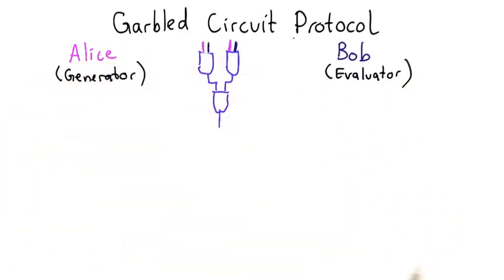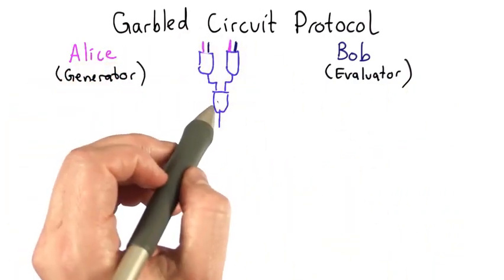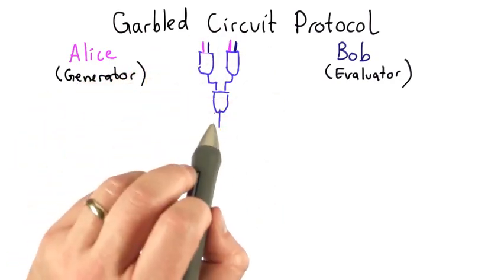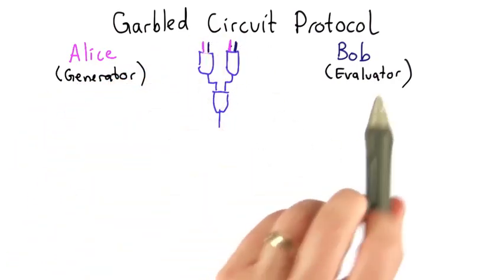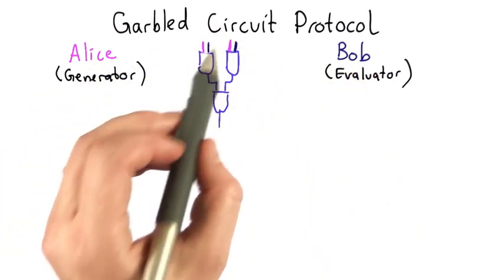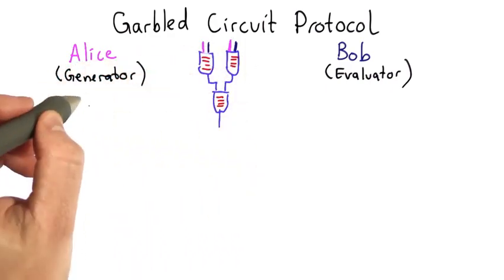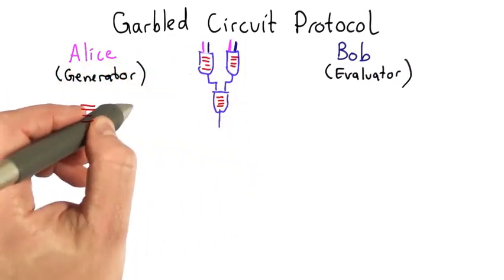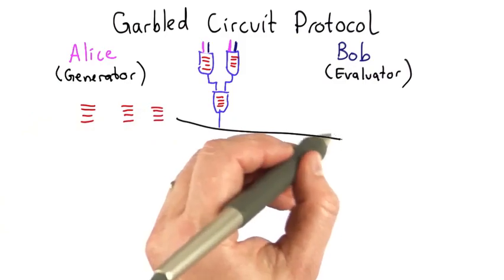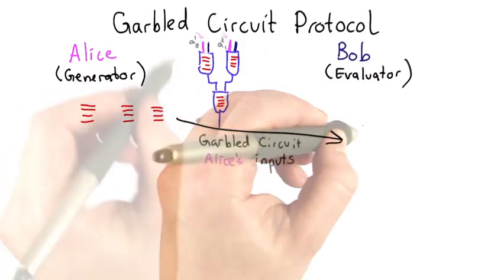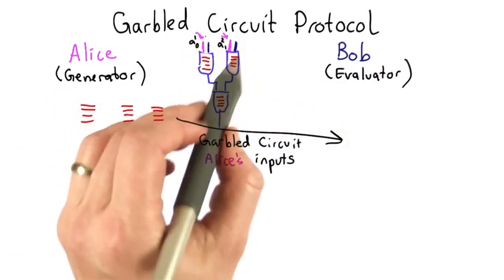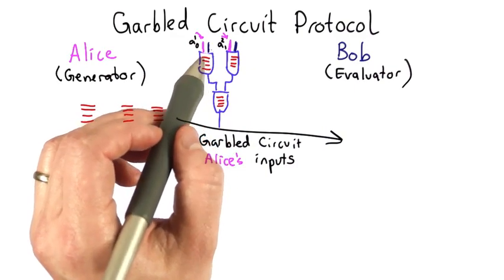At the beginning of the protocol, they've agreed on some circuit they want to evaluate. For this to be interesting, it would be much larger than that. And it takes inputs from both Bob and from Alice. Alice is going to generate a garble table for each one of these logic gates in the circuit and send the garbled circuit to Bob. She's also going to send her input values, but because they're random nonces, Bob can't tell what they mean.